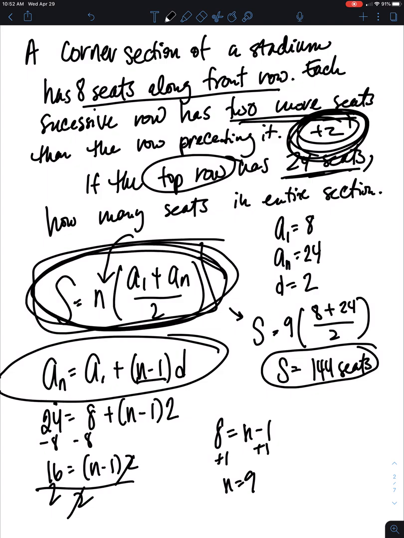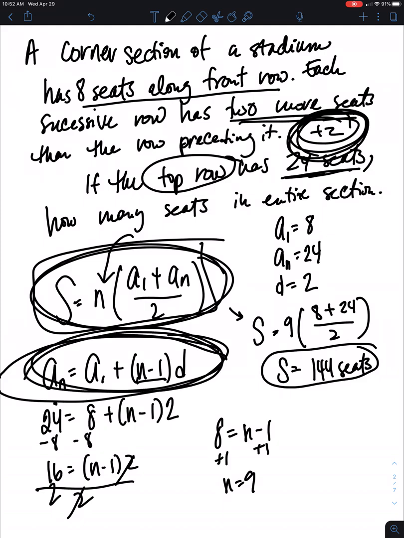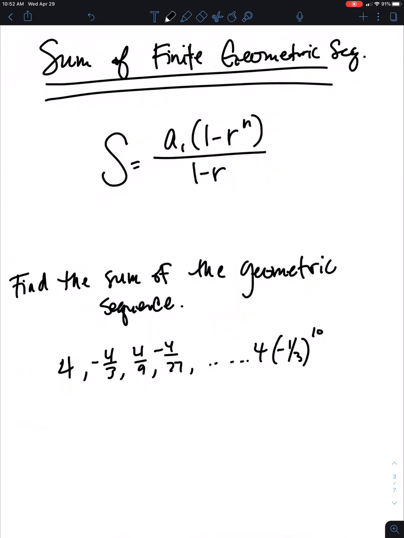Okay, many times that you do this problem to find the sum, not every time. Sometimes they'll give you all the information, but a lot of times you have to go find something from this formula, whether it's D, or I guess it wouldn't be D because you don't use D, but whether it's AN or A1 or whatever N, a lot of times you have to use. So these are the 2 formulas that you need to write down. Okay? All right, let's go on to geometric.